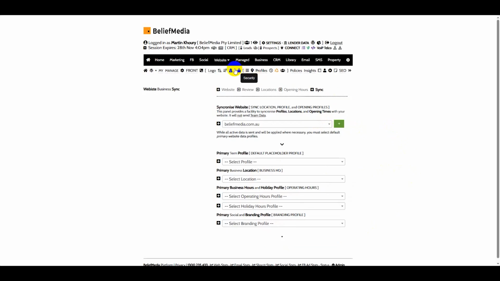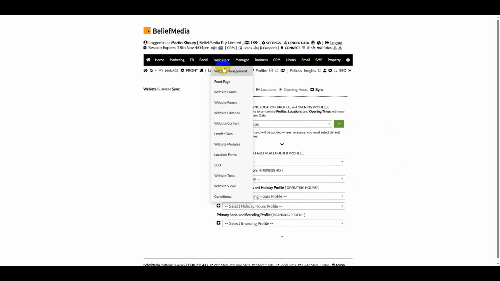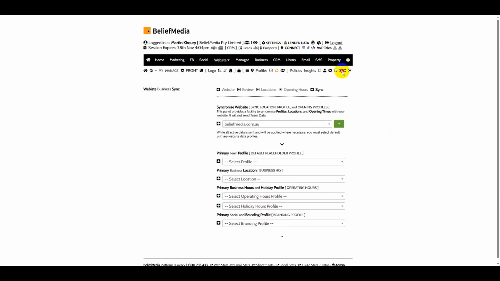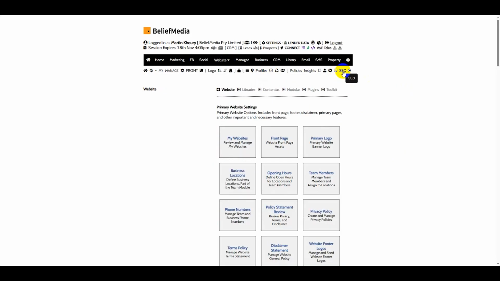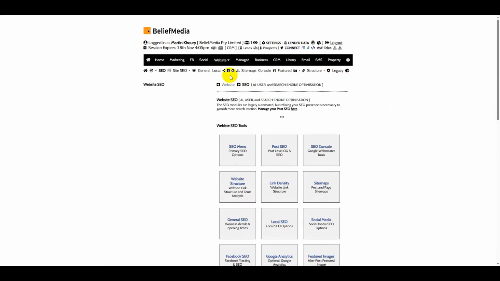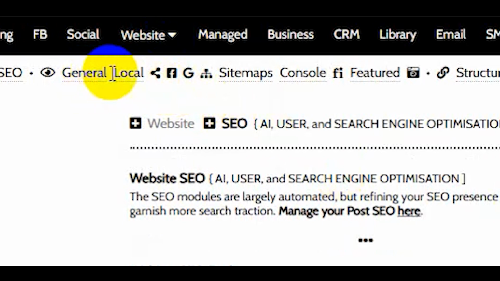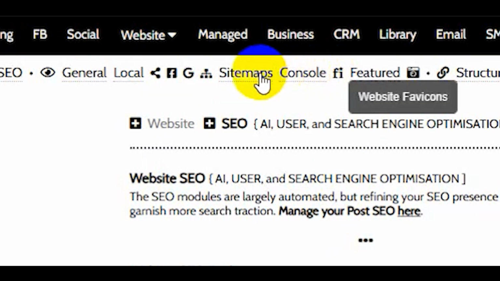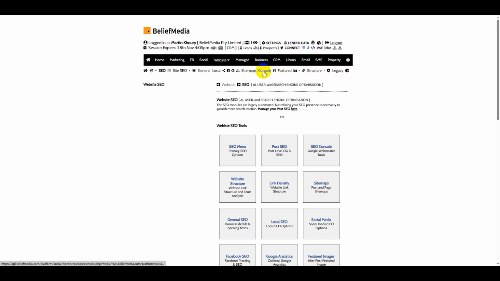So now that that's done, let's just shoot back into, whoops, wrong module there. We want to go to SEO, but that's okay. So I'll select SEO here, and we're going to shoot back to the SEO module. Now there are a number of options here: general, local, Facebook, and Google. Facebook and Google are denoted by an icon. A lot of these other options could be ignored for the moment. Certainly console, which is Google Console, that's going to be updated now to reflect a lot of the changes that we've made. So general, let's have a look at that first of all, see where it takes us.